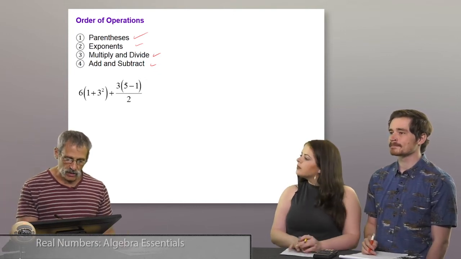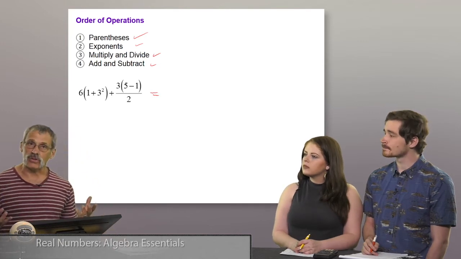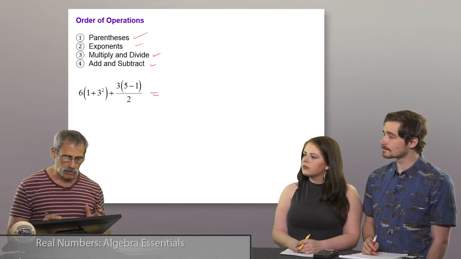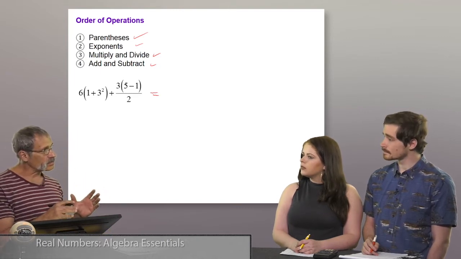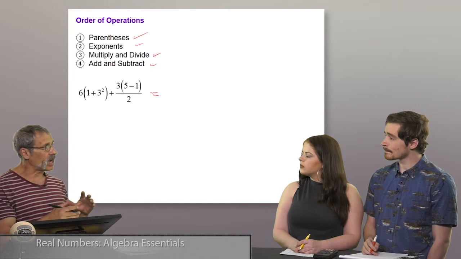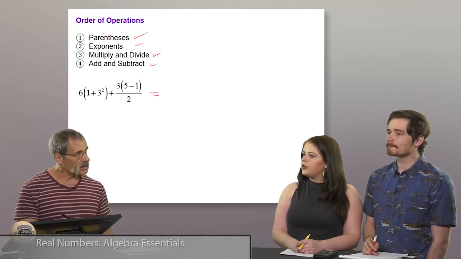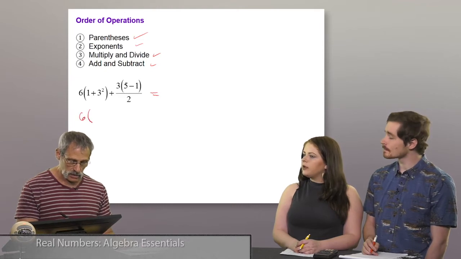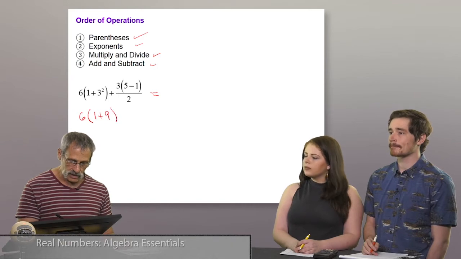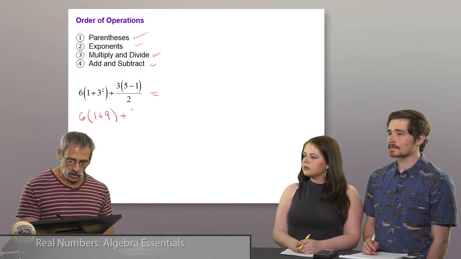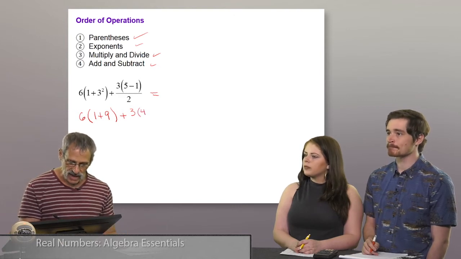So if I was to do this calculation, I would look inside the parentheses first, and I would do the calculation. And even inside the parentheses, I have to pause, because what I see is 1 plus 3 squared. So I have a choice. Do I add or do I apply the exponent of 2, looking at my order of operations? Would you do the exponent? Exponent first. So I have 1 plus 3 squared, which is 1 plus 9. And then I'm going to look at my parentheses, and 5 minus 1 is 4, so I'll take care of that.